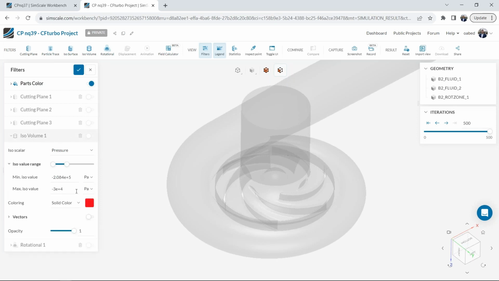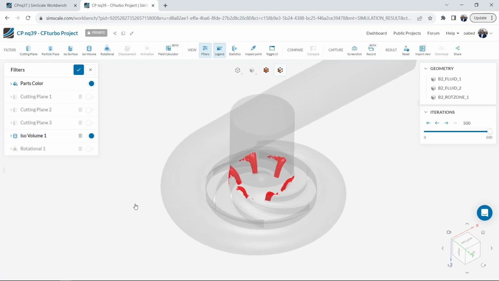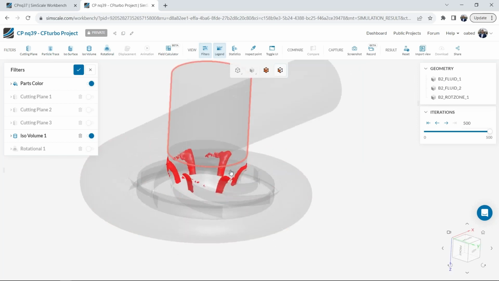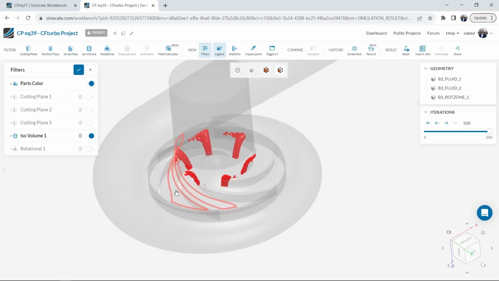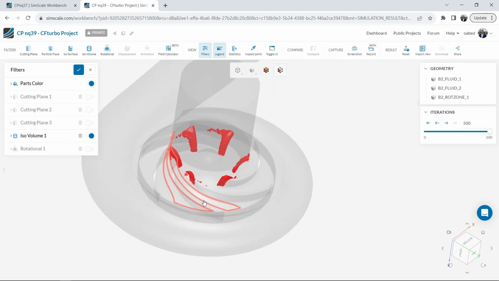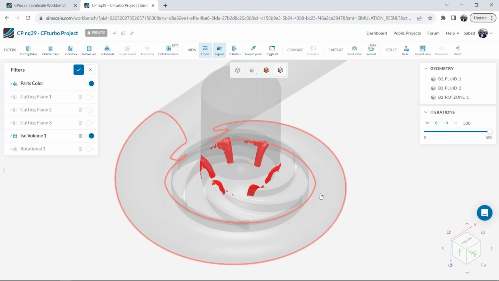So looking at where we're under 20,000 pascals of pressure, negative pressure in reference to the inlet, we can see where we'll start to see some significant cavitation effects near the leading edge of all the impeller blades. So all this we can see within the integrated post processor here in SimScale, and really without much of a workload on the user to set it up and start.